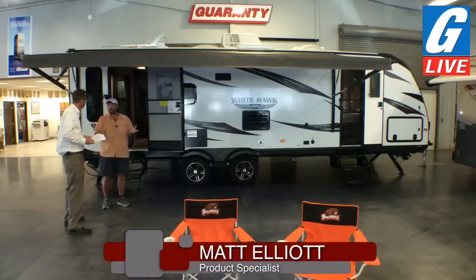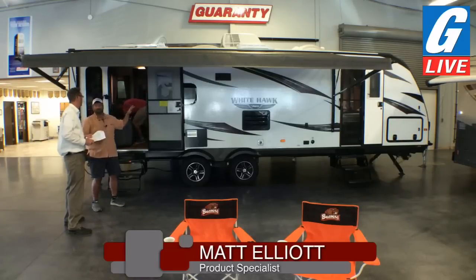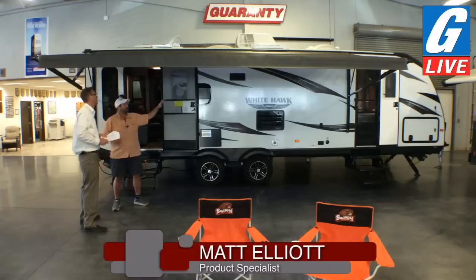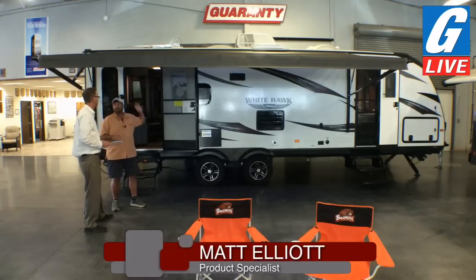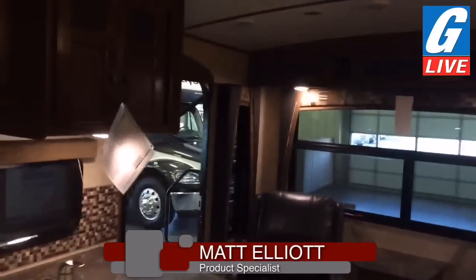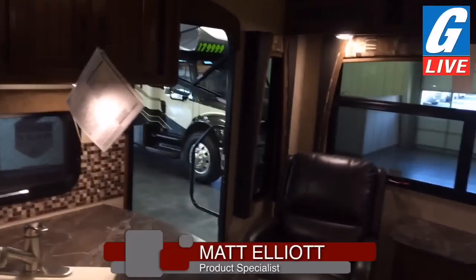Oh, well, there's a lot of things. Jayco is a great company. They're building more trailers than just about anybody else in any single company in the industry, and they've got a legacy of over 50 years of quality. They make a lot of different great products. This White Hawk is designed to be a lighter weight trailer with lower profile. You'll notice the shape is pretty aerodynamic, and so when you're pulling with a lighter duty tow vehicle, you get less wind buffeting, less wind drag. The other thing that's interesting about this trailer is that it has a 2-year bumper-to-bumper warranty, which nobody in the industry offers except for Jayco. They even cover their appliances for 2 years, where most companies offer 1 year and out. And I figure 1 year is not enough time to break something, so you need a couple of years. That's unique. Jayco's a great company for doing that.